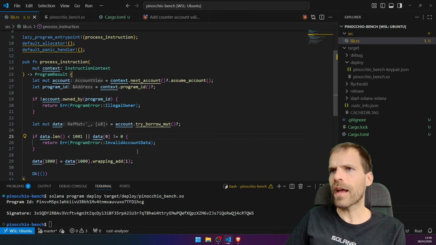And I think that's enough for me to come to a conclusion here. Because once again, I was wrong. Quasar isn't more efficient than Pinocchio, neither is it trying to be. Quasar is more developer friendly than Pinocchio. They are aiming for being able to write programs quickly and easily, like you would with Anchor, but still keeping that high efficiency that you used from Pinocchio.